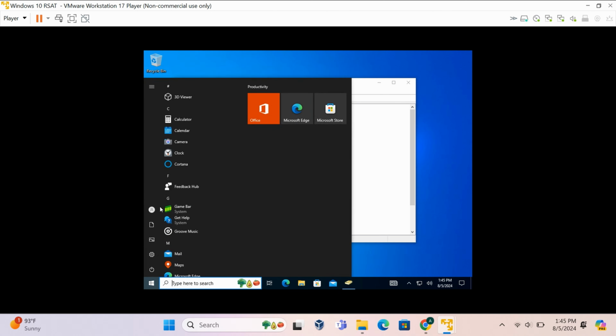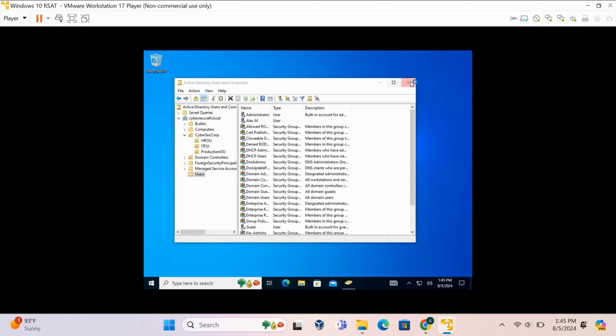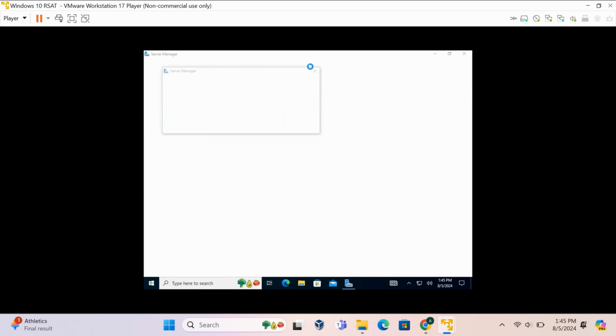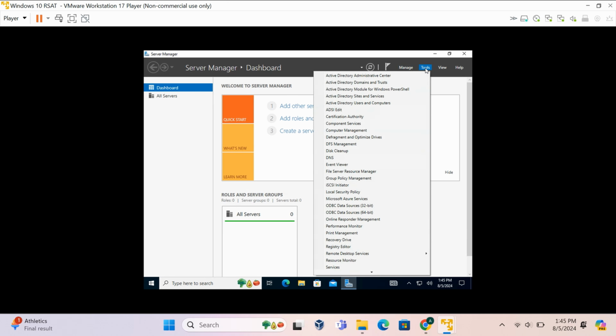So we could also go to Server Manager right here. Look at this, it's gonna load up. It's gonna take quite a bit of a while, but should be all right. So we exit here and then Tools. And as you see, we have everything. Active Directory Users and Computers.